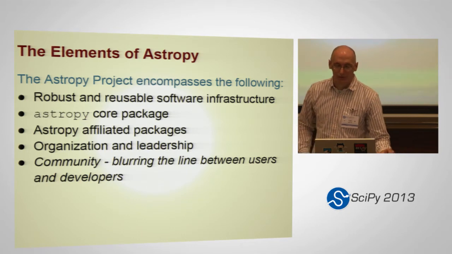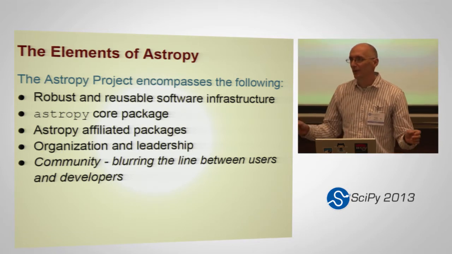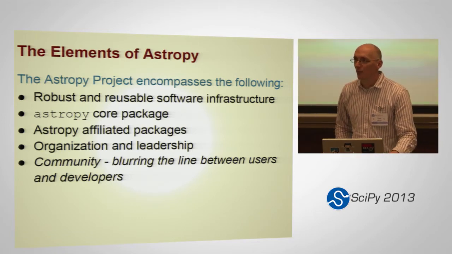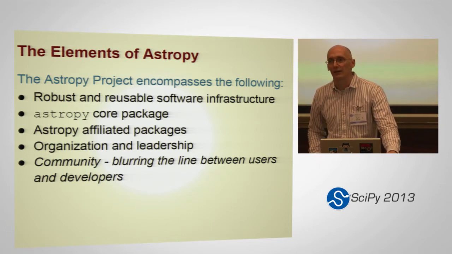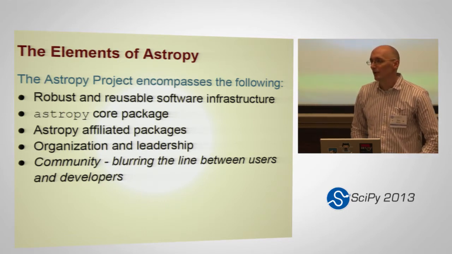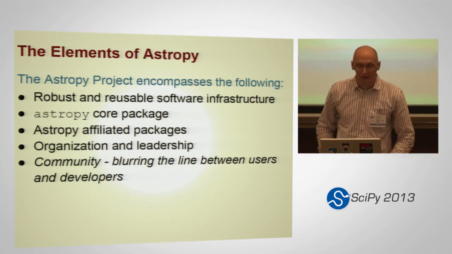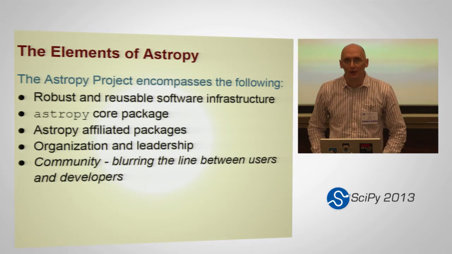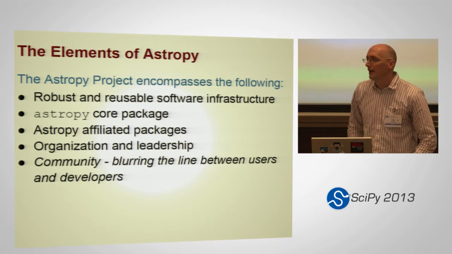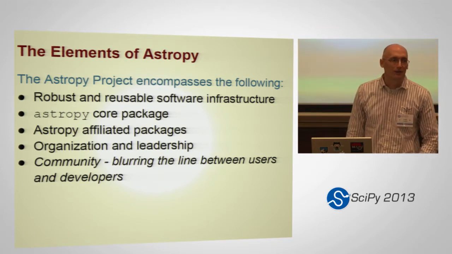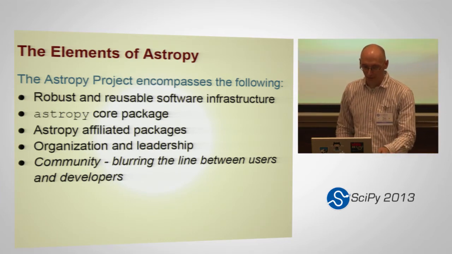Organization and leadership. So even though AstroPy is expressly a community project, sort of an anarchy or a complete democracy won't work for a large project. And so we do have an organization and leadership process. Basically, that means three people, Perry Greenfield, Tom Robitaille, and Erik Tollerud, who serve as the project coordinators. And by agreement, they basically have ultimate authority to resolve disputes and make decisions when it needs to be. Of course, in reality, we've basically always been able to come to consensus on difficult design decisions through either GitHub discussions or the AstroPy dev mailing list.